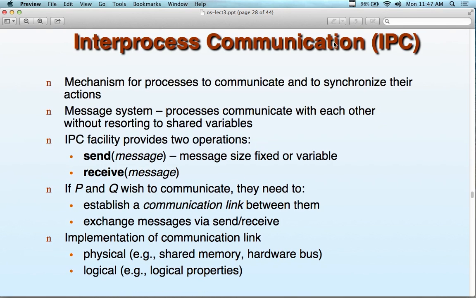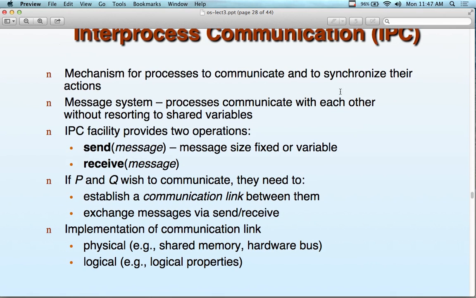Instead, flipping through to inter-process communication, which is what IPC stands for. That's the mechanism for processes to communicate and to synchronize their actions back and forth. So we have a message system where the processes communicate with each other without resorting to shared variables.